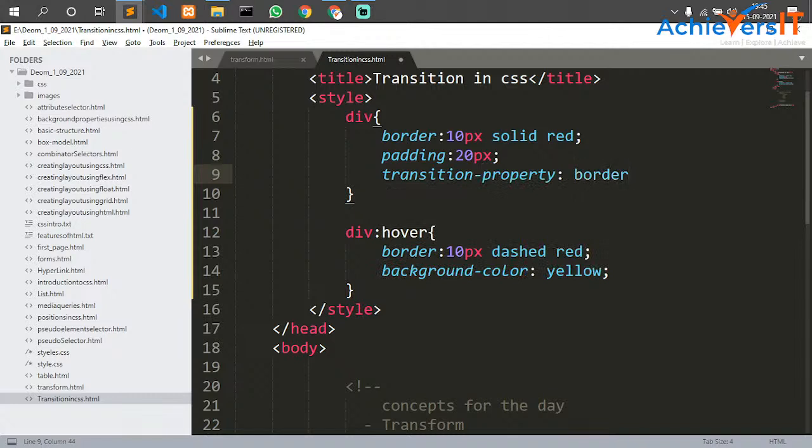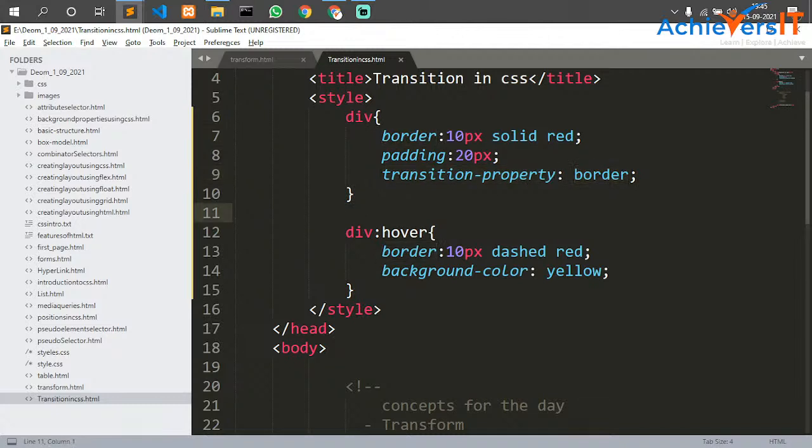See, we are passing a value here. For this transition property we are telling it which property has to be executed for the transition. I'm passing border: for the transition, I want this border.